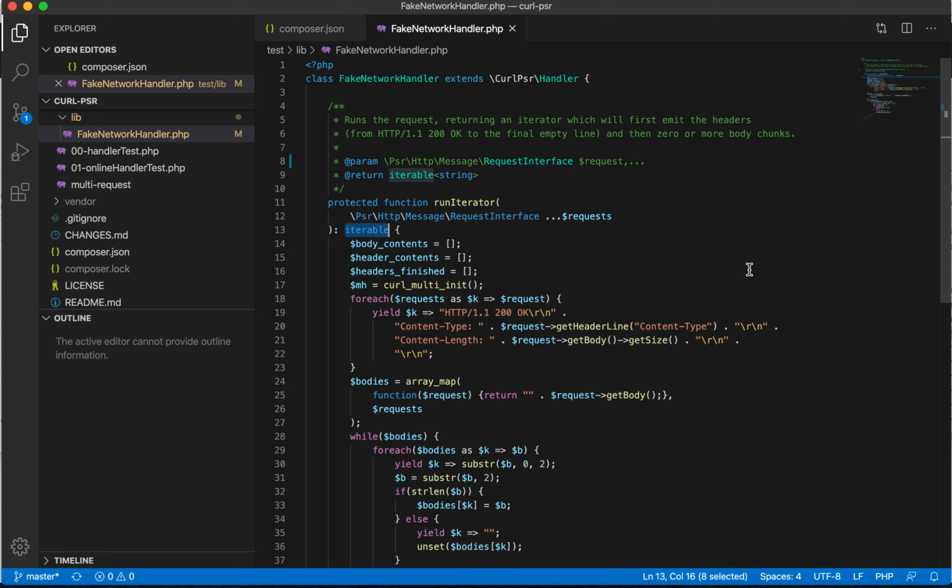This is a fairly good example of where documentation is helpful and where it's not, because here I'm expressing to the reader and perhaps to a document generator program, who knows, that this is an iterable thing, but specifically an iterable thing which is only going to return strings. And that's not a thing that you can actually express in PHP syntax at the moment. Probably will be in future, but who knows?